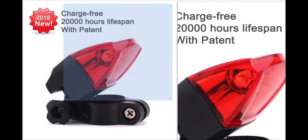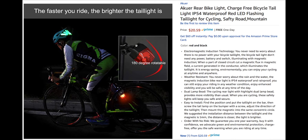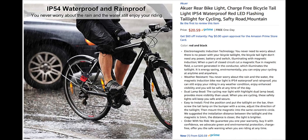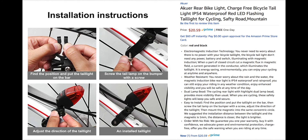You can see it all the way out there — it's cool. It's nice to know that you don't have to worry about charging a light. I really enjoy that. One last side shot — it's actually really cool. I like the design. I like that you don't have to charge it. Electromagnetic, weather resistant, has two LEDs, easy to install. Available on Amazon, and it's also Prime eligible for one-day delivery. Not too bad.